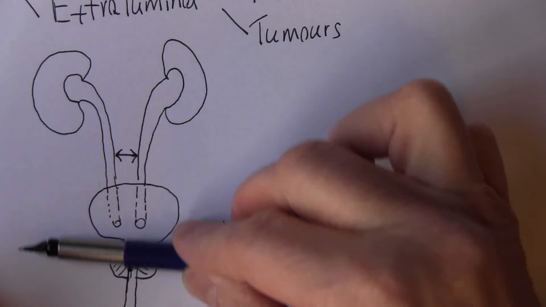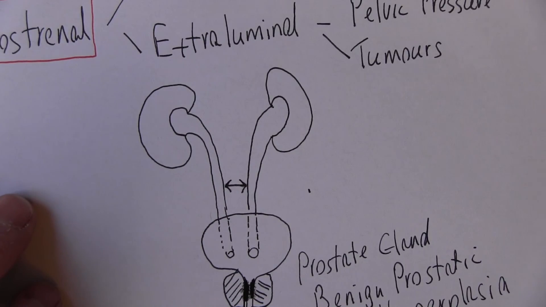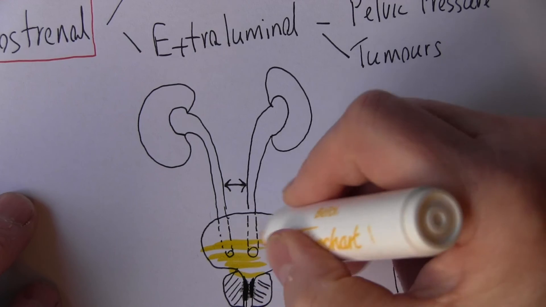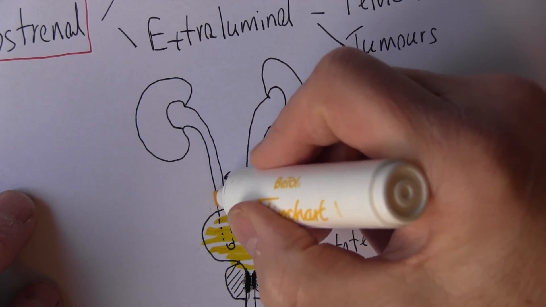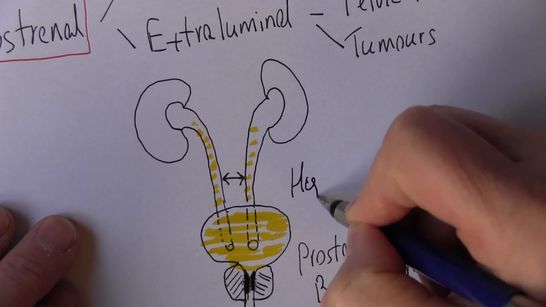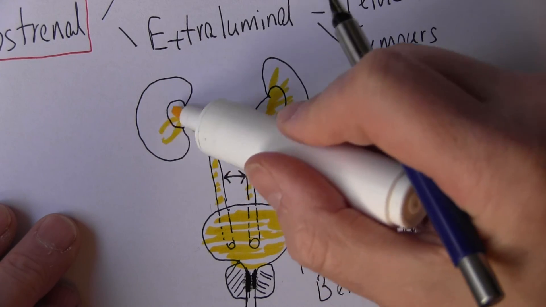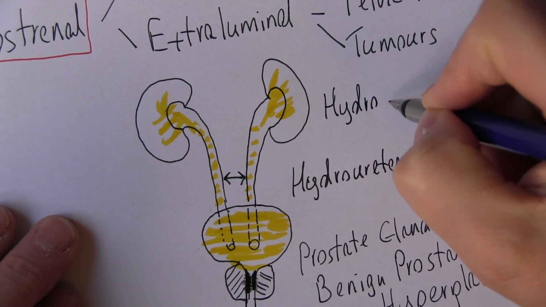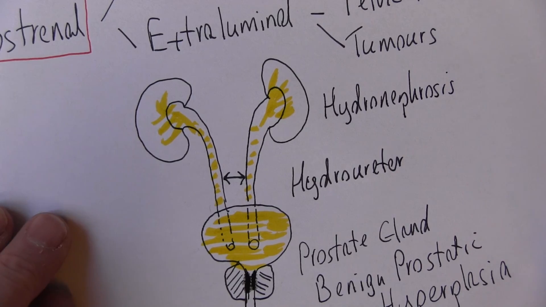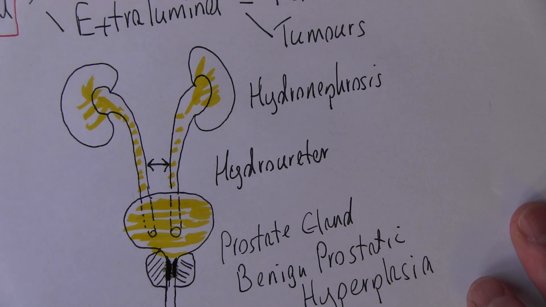This causes the damming back of urine. The urine can't get out, the bladder fills up, and to begin with the bladder just stretches. But when you get about 900 mls in the bladder, that starts damming back up into the ureter — you get a hydroureter. Then it dams back up into the kidneys, which is a hydronephrosis. As we've looked at in previous videos, this increases the pressure in the tubules, preventing the formation of glomerular filtrate, and will lead to renal failure — an acute kidney injury. If it's not treated, this is of course a cause of death.